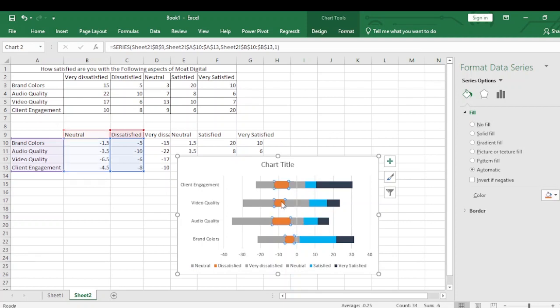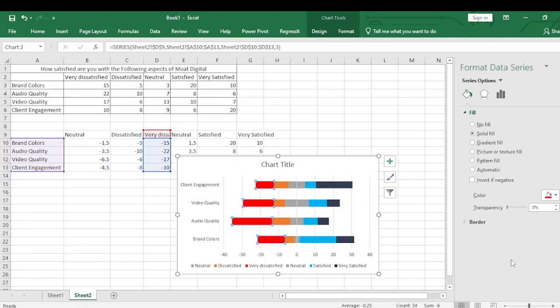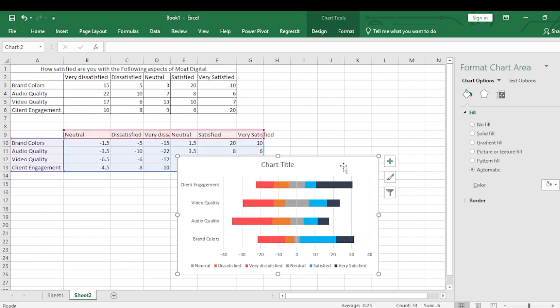So for dissatisfied, I think it's okay, and that color I don't want to change it. For very dissatisfied, I think red will be more ideal for it. So red, let's say red, not like too much red, so you can choose this type of red. Yeah, that's a bit friendly to the eye, although you make sure you choose correct colors according to your organization, but preferably the brand colors.